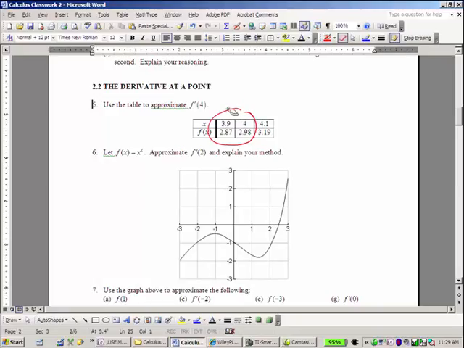If you used this point and this point, this is called a symmetric difference quotient. You're using both sides to do it, and it should be true that the right-hand side should either be a little bit high or a little bit low. The left-hand side should be the opposite, a little bit low or a little bit high, depending. And then the symmetric difference would actually be somewhere in the middle. It might not be exact, but it might be a better average.